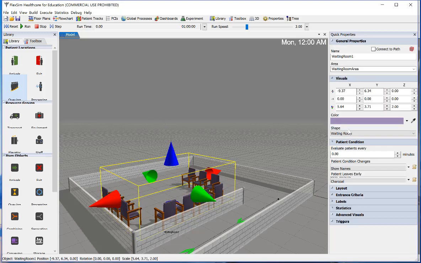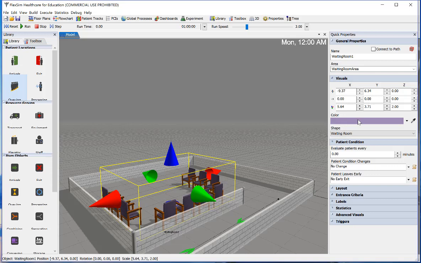Now, if you double click on this, on the right hand side, you will see, and this is true for everything that you place here, you will see everything here. So this is waiting room 1, it's the waiting room area. You can connect it to a path in the way that you like, which is going to link this path to here. And then you can see all the properties, the three-dimensional view, X, Y, Z. Z is here, X and Y again, rotationally.